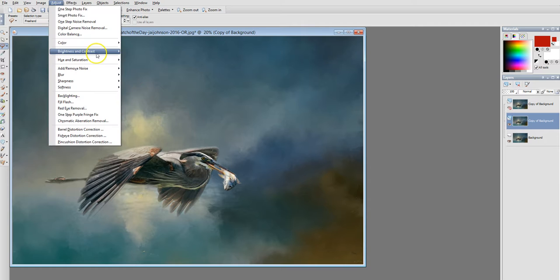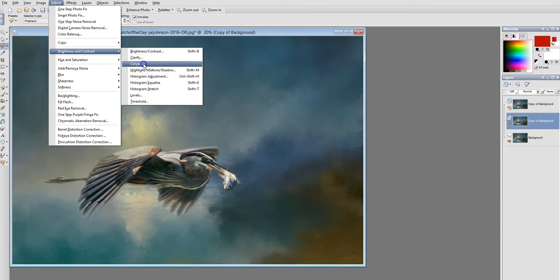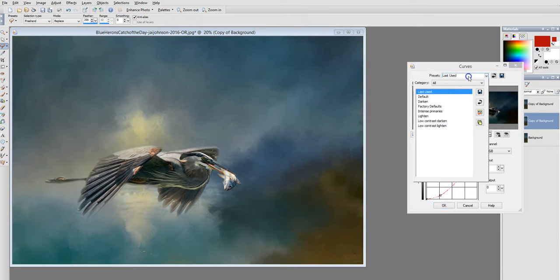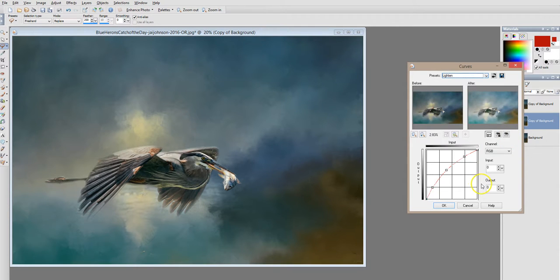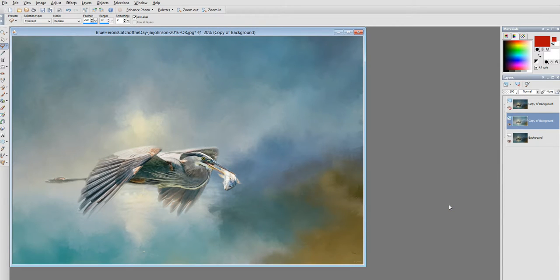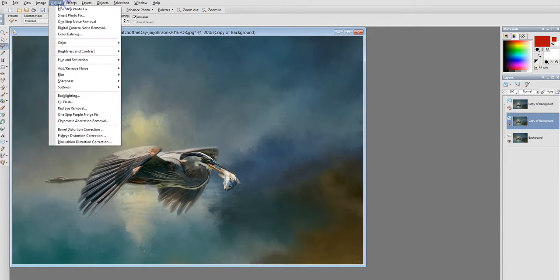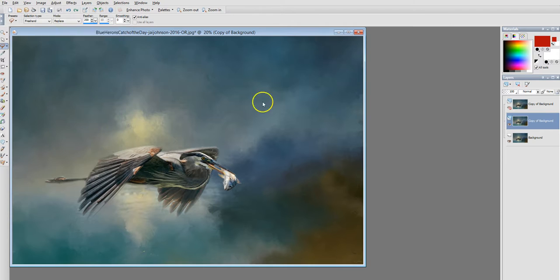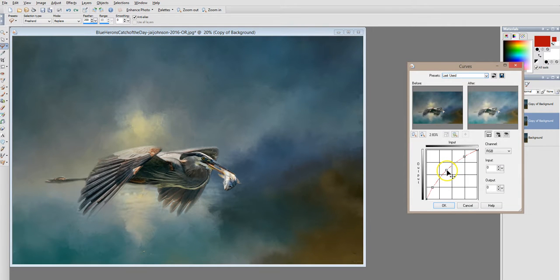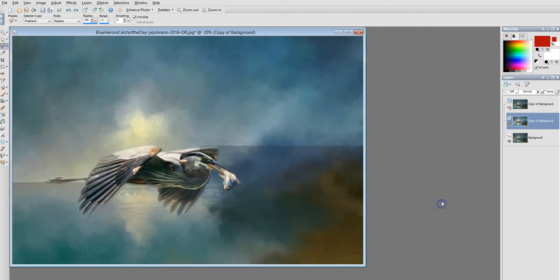Now, some people also use curves. I've never been real adept at playing with curves, but a lot of people are very good at using curves. I seem to have a problem with the little nodes here, grabbing them and moving them around and knowing exactly what to do. I know I have used it some, and I know that you can create some neat effects using the curves and really adjust your lighting nicely with curves.